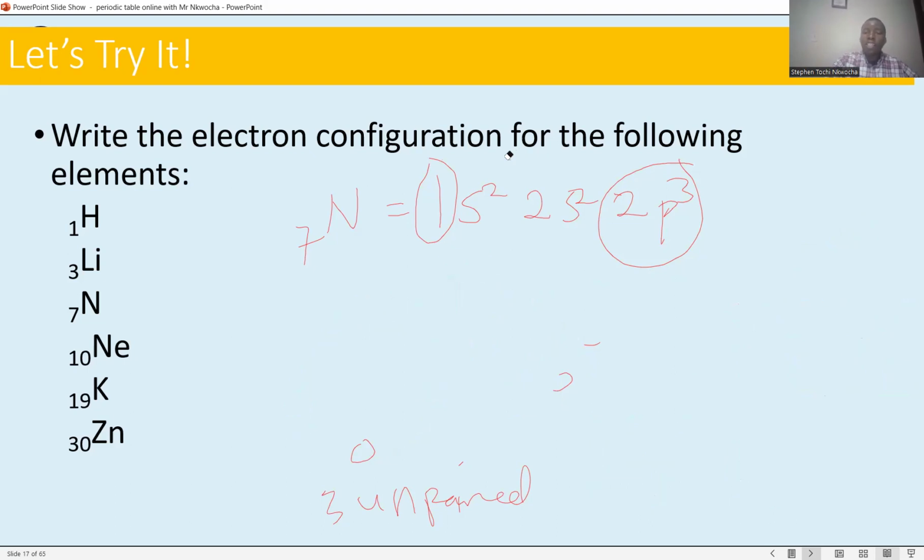Another question is: is it a metal or a non-metal? They gave you the electronic configuration. Which of the following is a metal? So you say, this man did not teach us this thing. Oh, my chemistry teacher is wicked. He didn't teach us. No, your chemistry teacher is not wicked. He just forgot. Okay, how do we know if it is a metal or non-metal?